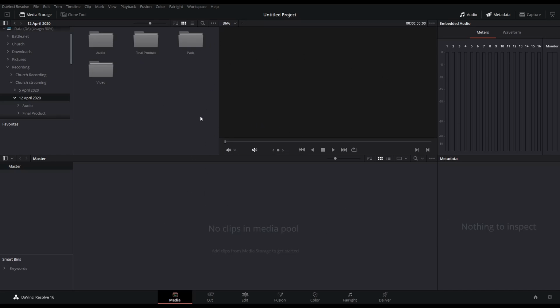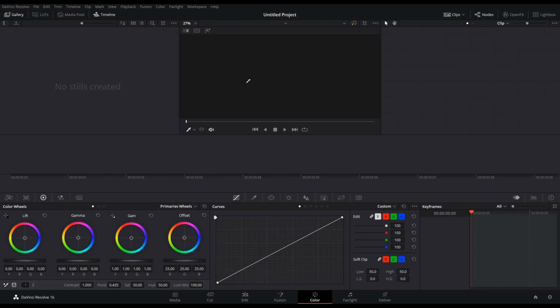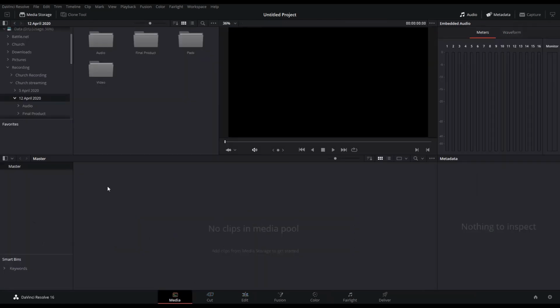So this is the basic window that you're going to be looking at. Now, there are a couple of tabs at the bottom here. The way Davinci Resolve works is you basically work from a left to right workflow. So you start in media, work your way across. Now you can pretty much ignore a bunch of these. Fusion and color, you really don't need to look at. Color is color grading. Davinci Resolve is pretty much the industry standard when it comes to film color grading, but it's quite an advanced topic, so we won't do any of that right now. So just start all the way over here on the left for media.